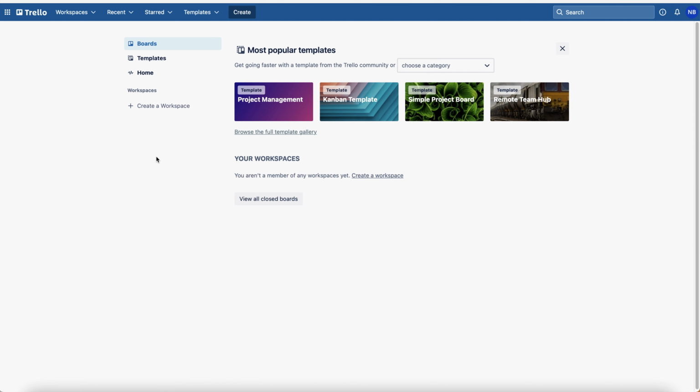Now you're probably wondering, what exactly is a workspace? Workspaces are different areas of our Trello system. It allows us to divide our Trello system into departments. So let's say you are using your Trello system to run your business. You may have a sales workspace, a marketing workspace, an onboarding workspace, a customer success workspace. You can divide your business up into different workspaces.